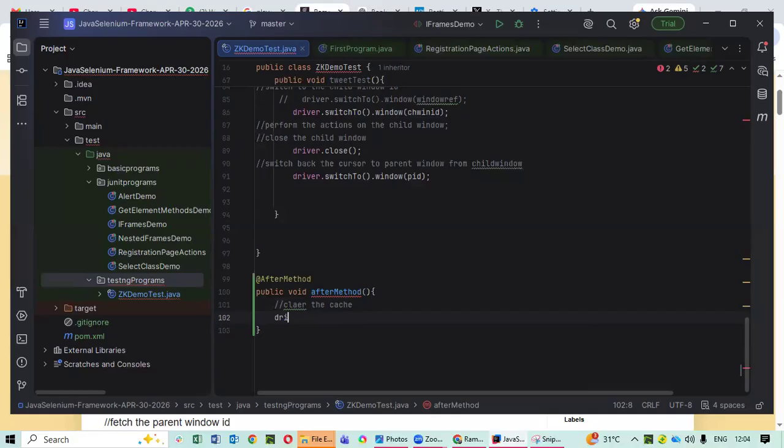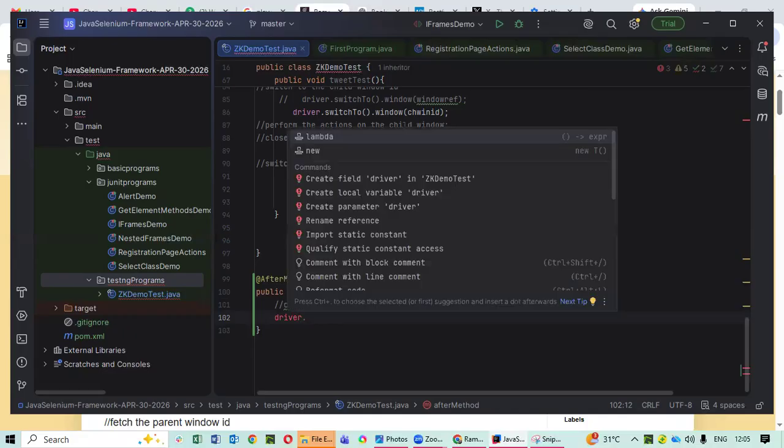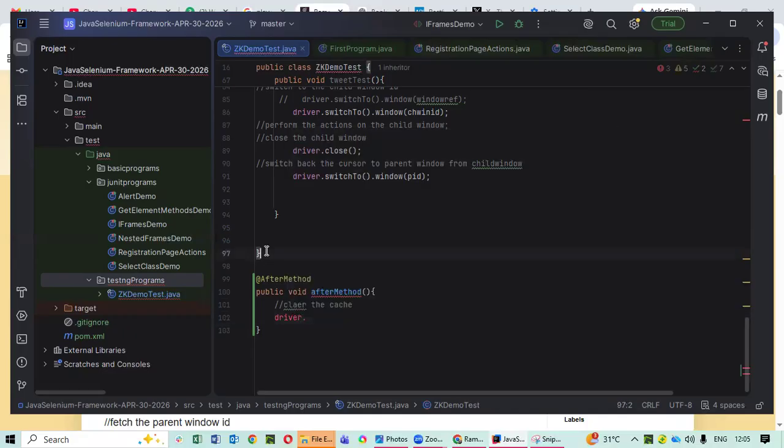How to clear the cache? Private dot. So manage method dot. This one. We kept it. Plus.